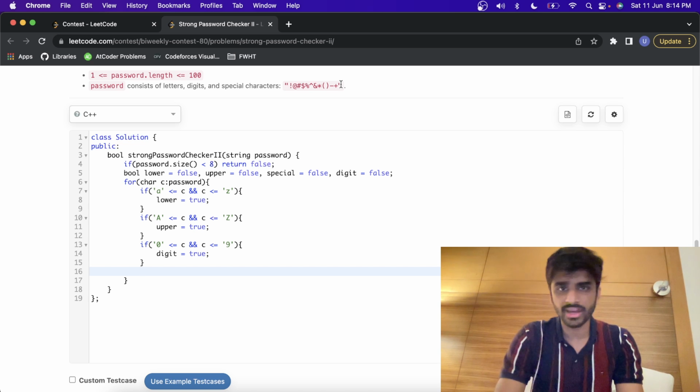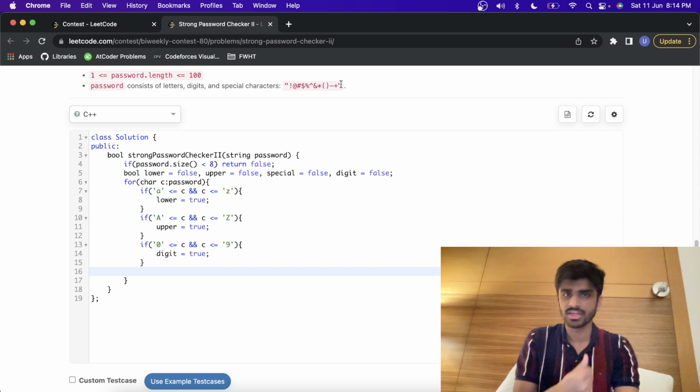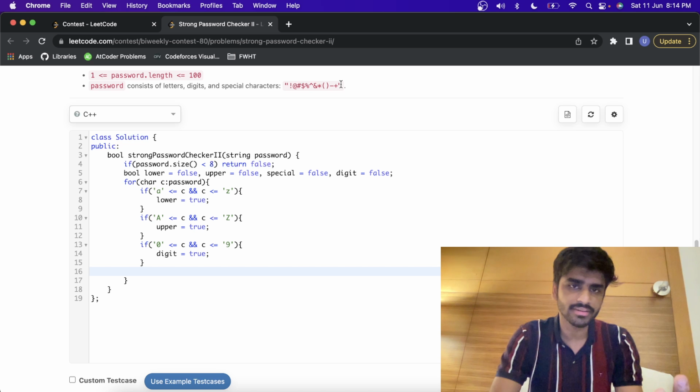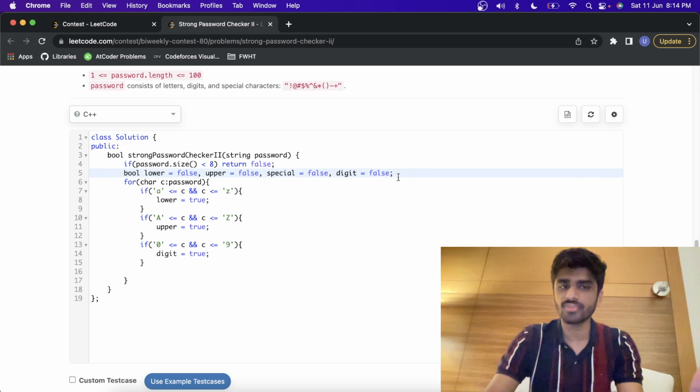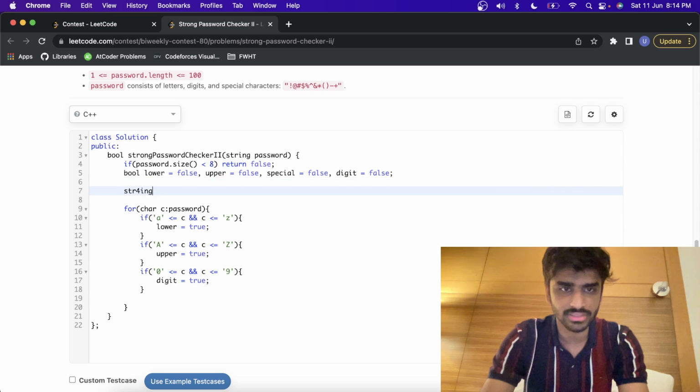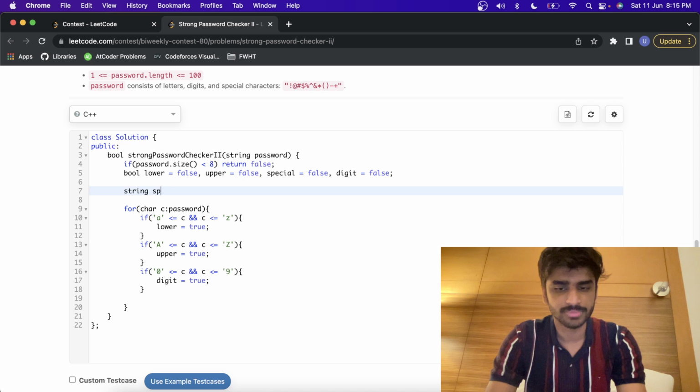Now we have to check for the special characters. These are a lot of characters and they are not in a continuous range, so we cannot check directly like that. Instead of checking them one by one, we can store them in a string, special chars.